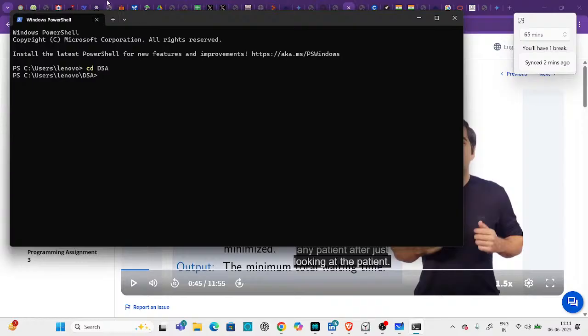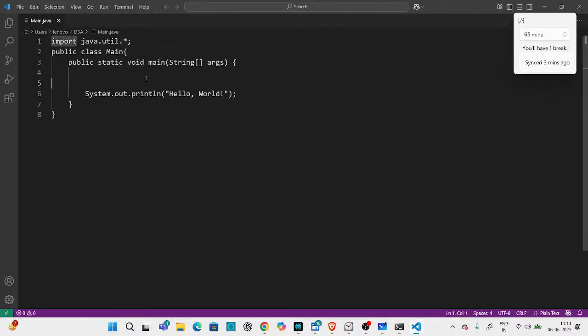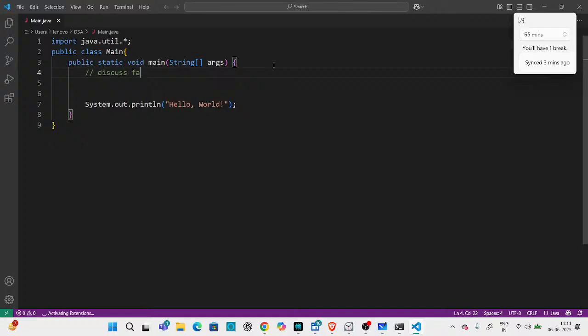I think this is the code and this is the file. Fibonacci sequence. All right.